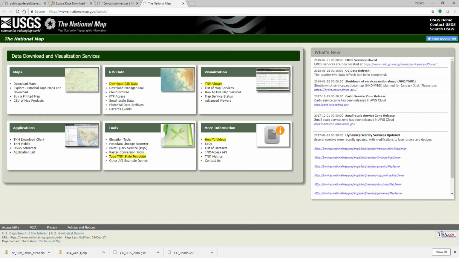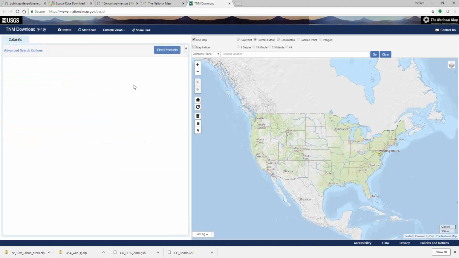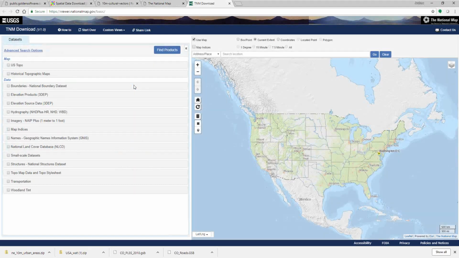And so back to our browser. Okay, and so this site is hosted by the USGS, and by far is my favorite site to get data from. So we can get to the very basic map viewer that they have from the homepage simply by going to this GIS data section and clicking the download GIS data link. Okay, of course that's highlighted right there in the middle of the screen.